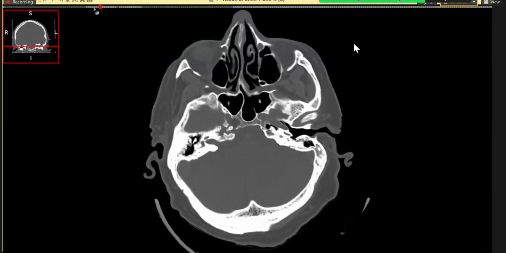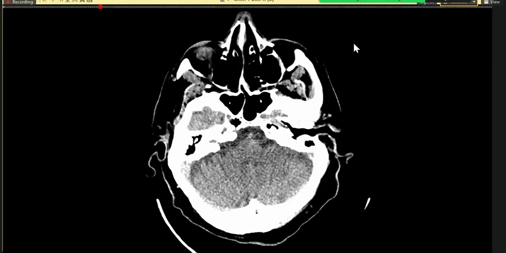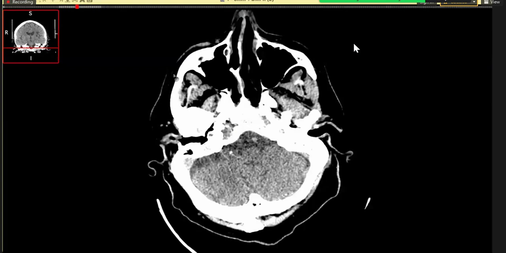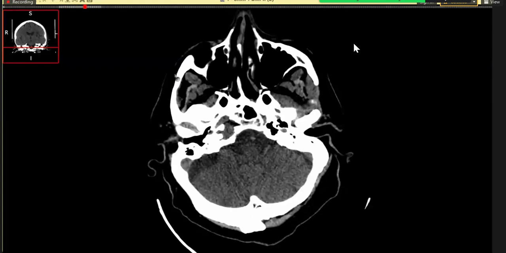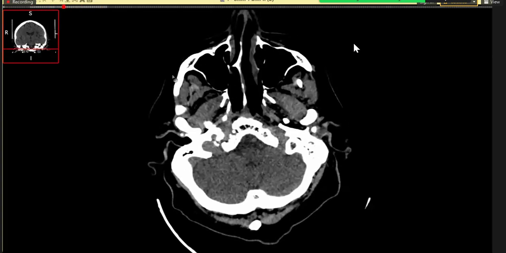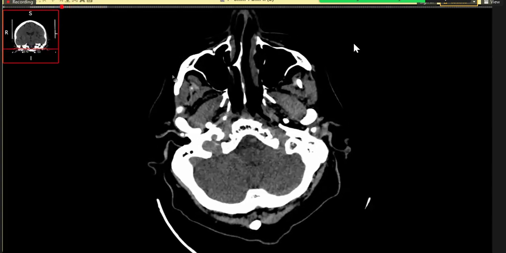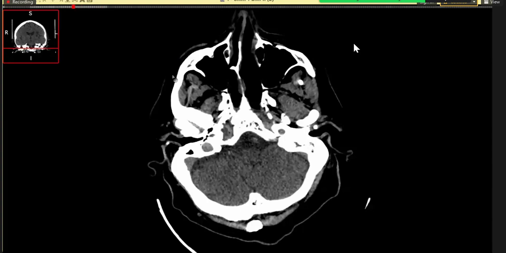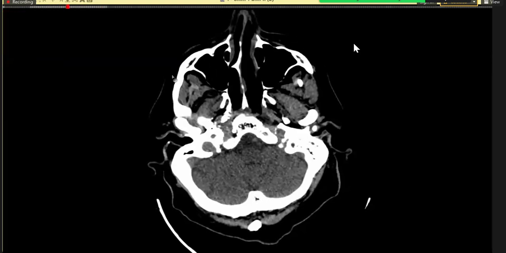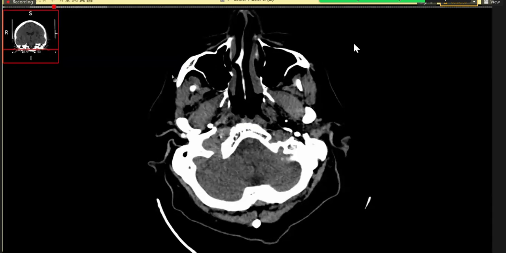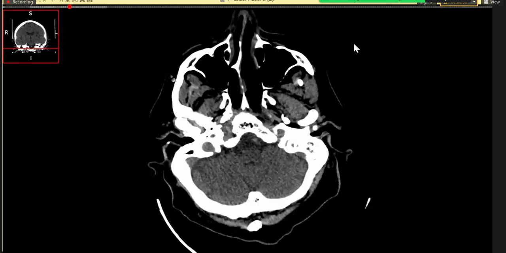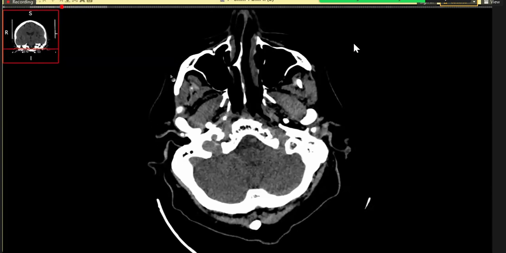Okay, leave the mouse. Yes, sir. This is your soft tissue window. Okay, sir. So there's a soft tissue opacity that is centered over the petrous apex, and the jugular foramen seems fine to me. I would like to see the carotid canal. Okay, what else would you like to do now?